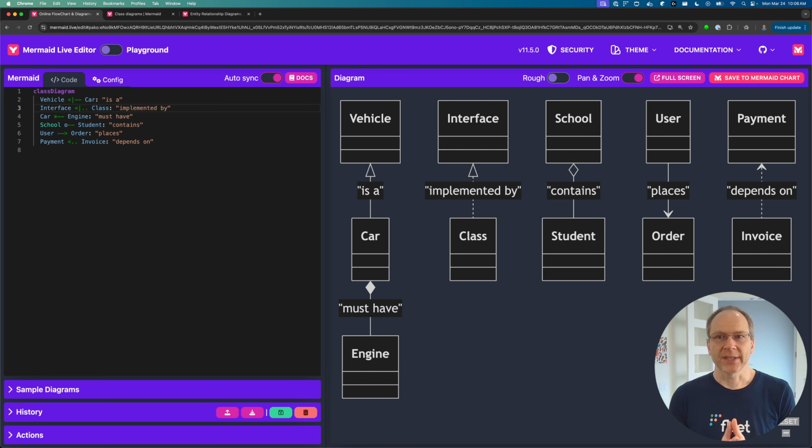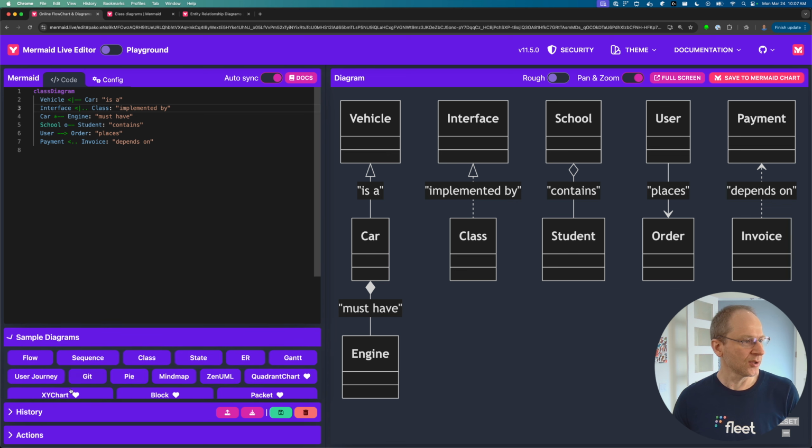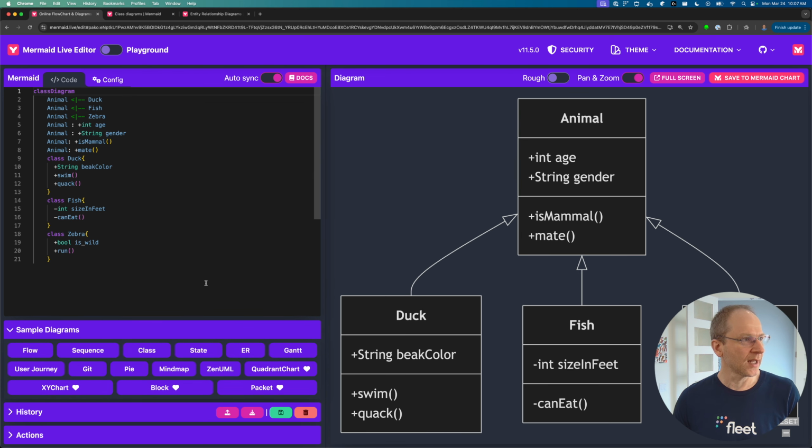Now, class diagrams can also include data members and methods, but this amount of detail is generally too much to maintain in a diagram. So we recommend only adding this detail when presenting in snapshot or some kind of a proposal for new classes or change in existing classes. So we can just go to sample diagram, click on classes, and you will see this extra detail, right?